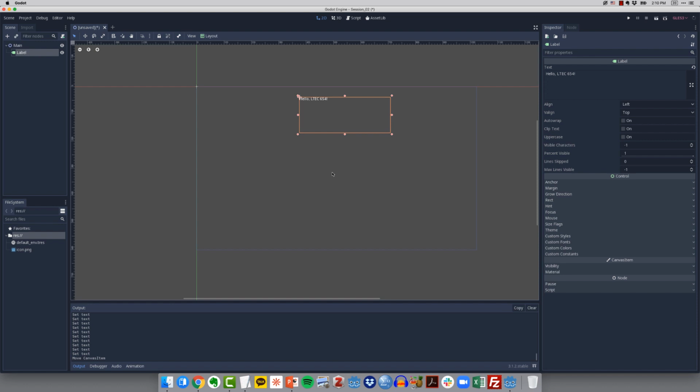Now, interestingly, I noticed that right away my text is not centered. So I can adjust another property of my label, which is the alignment here. By default, it's set to left, but I'm going to change that to center. And then also my vertical alignment is set to the top, and I want to change that to the center. Boom and boom. Now I have a nice vertically and horizontally aligned text box. And I'm going to resize the rectangle surrounding this just a little bit.